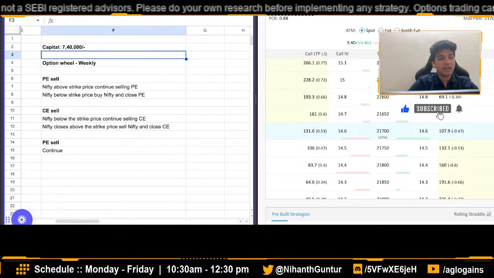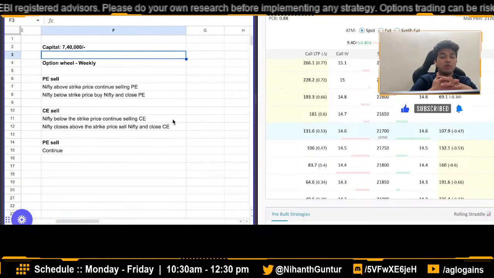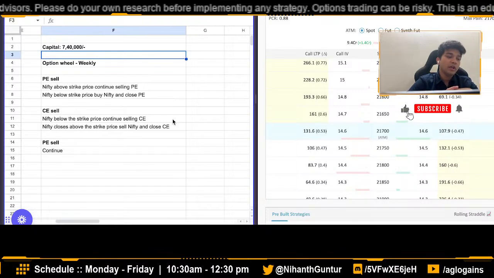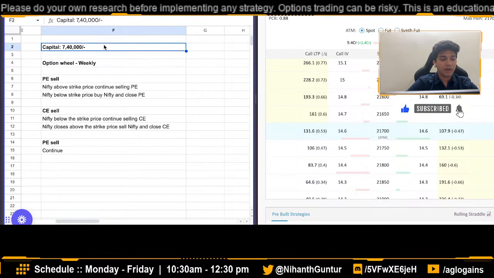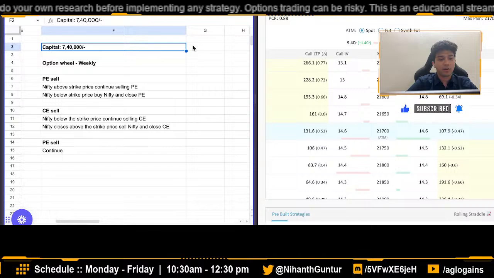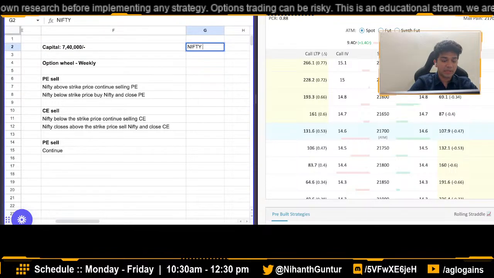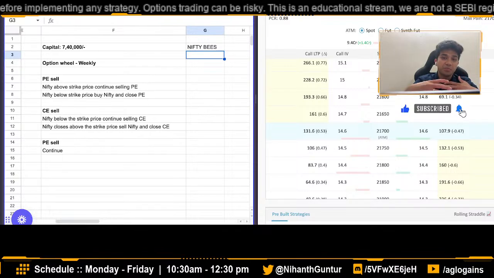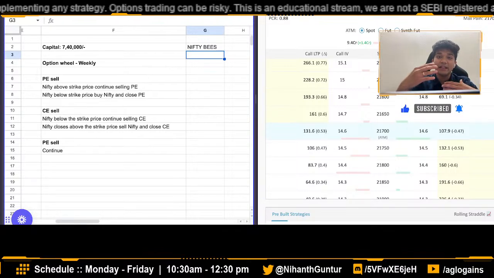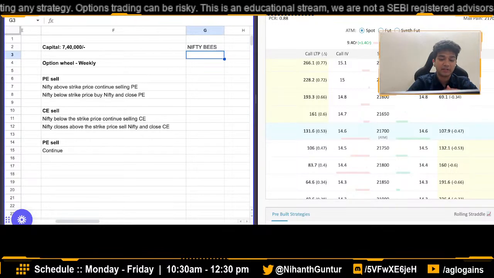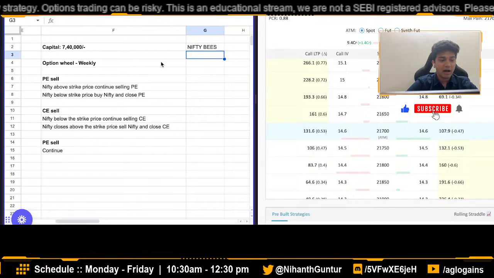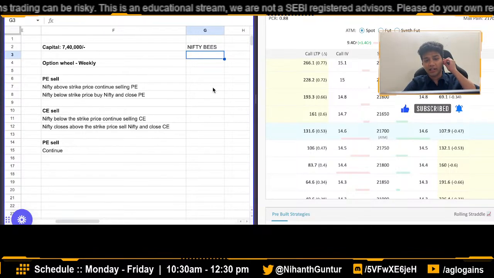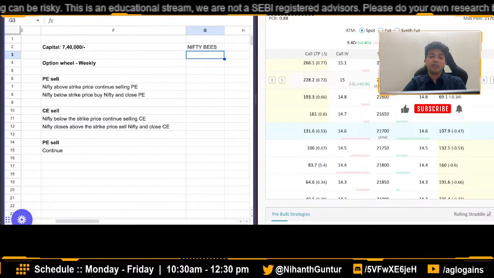It's a fairly low risk strategy since you are invested in Nifty. That's what we are going to do. Now, the idea is pretty simple. Why you need 7,40,000 is because you want to buy Nifty BeES and use options as a method of getting rental income from Nifty BeES, right? So that is how this strategy is going to work. Now I'll walk you through that strategy in a step-by-step manner with a small example.